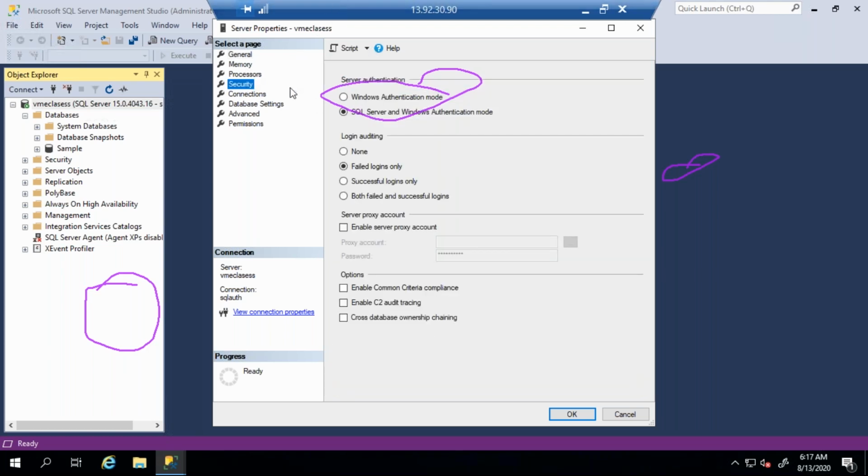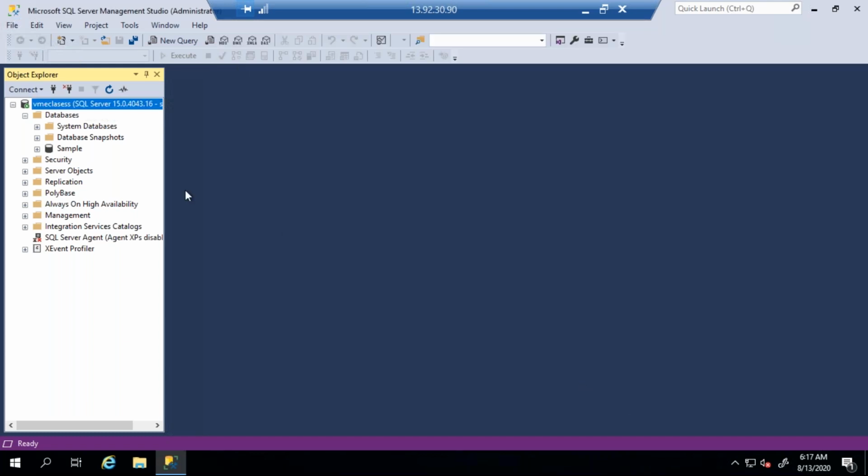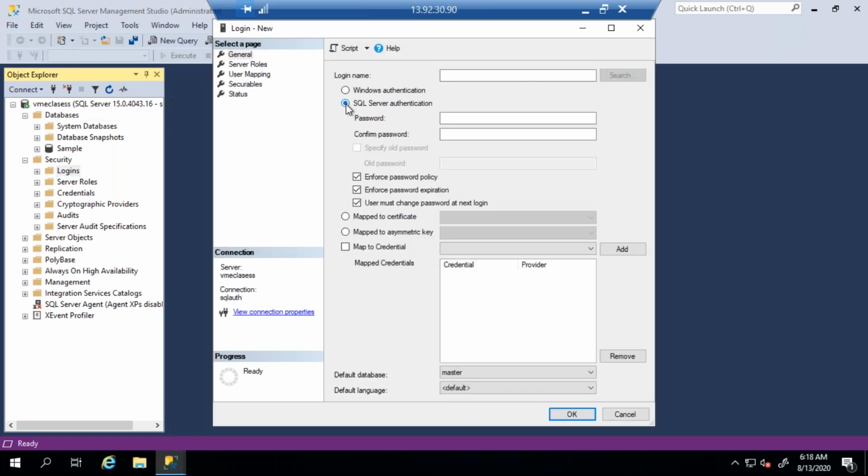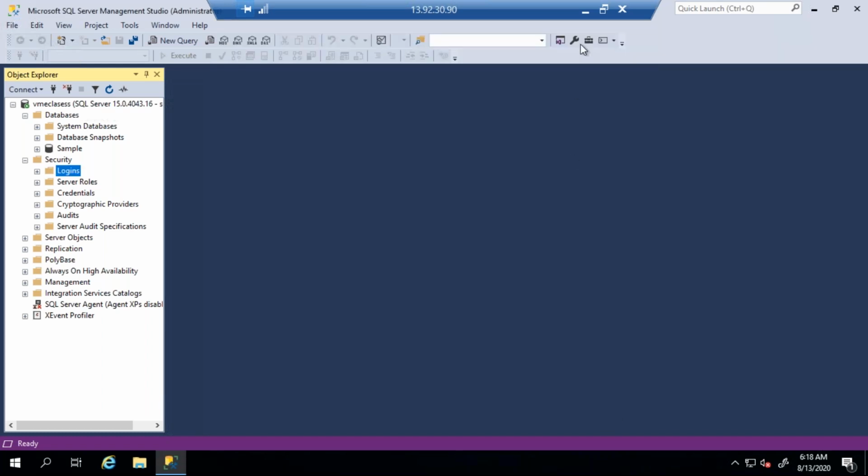If you did not enable it at the time of creating the virtual machine, by default it will be Windows authentication. You need to enable SQL authentication, then click OK. Then you need to create a login for the SQL Server. Under Logins, choose New Login, select SQL authentication, give the username and set the password. Then you can use that.